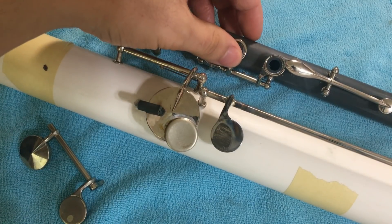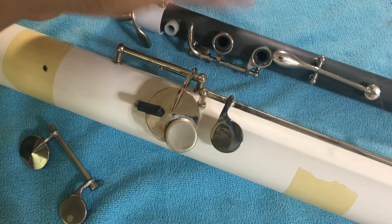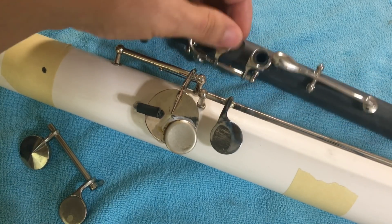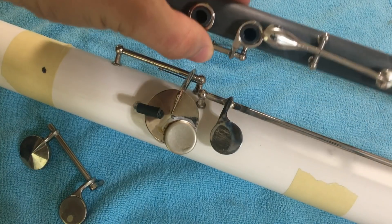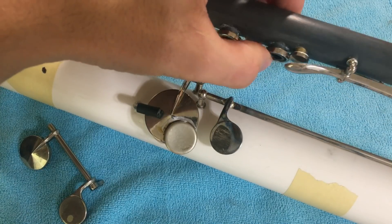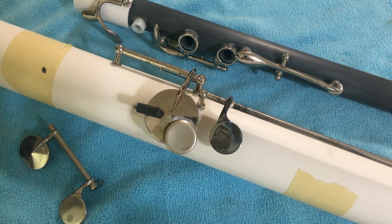What I tend to do is I try to take keys from instruments that already exist — generally instruments that are broken and no longer fixable — and I'll actually install them on my homemade instruments using the same post and by making tone holes out of various sizes of tubing. I want to show this process from start to finish so that you guys know how to build keys for your own instruments.